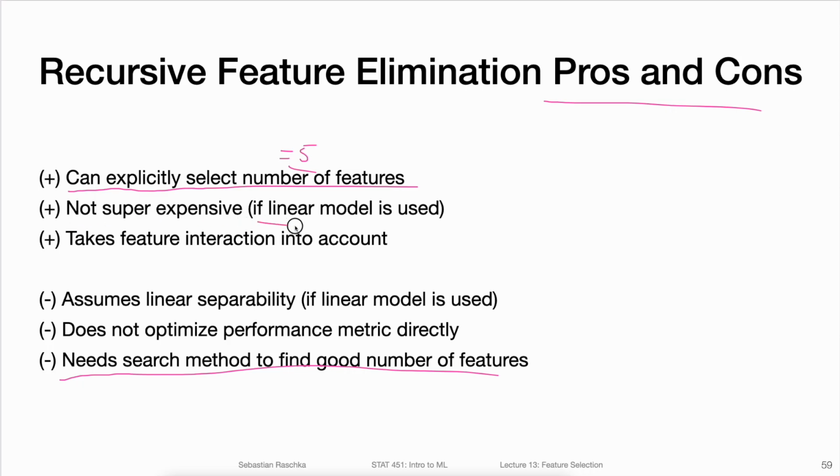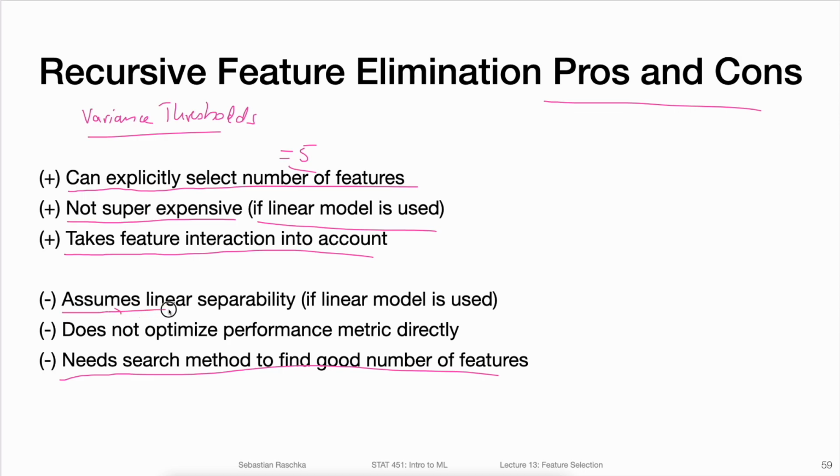One advantage, though, if we use a linear model, is that the search, or in general, the feature selection is actually pretty cheap. So it's not a very expensive method. In the upcoming videos, I will show you some more powerful methods for feature selection, but they are also more expensive. Then one advantage is also that we are taking feature interactions into account. So what that means is that we are taking the group of features into account. We look at the features together. So if they have a synergistic effect, that gets also incorporated because the logistic regression model considers the combination of features or inputs, compared to, let's say, the variance threshold that we discussed before, which really just looks at one feature at a time. So it's not modeling any interactions between features, which can sometimes be not optimal if you require a combination of features that is only useful if the features appear together.